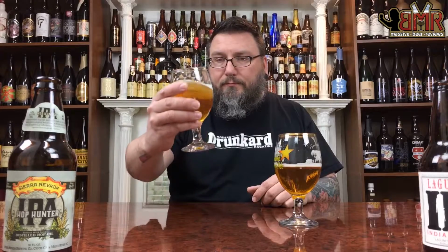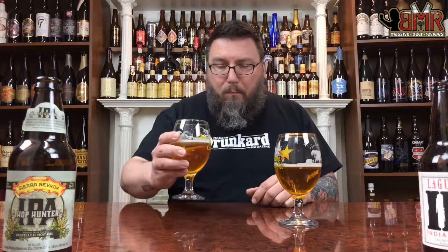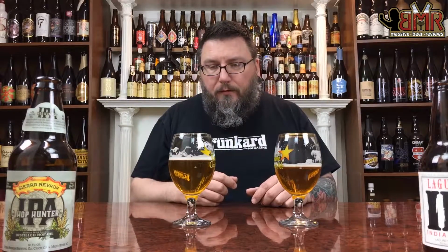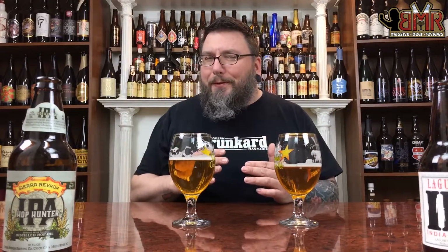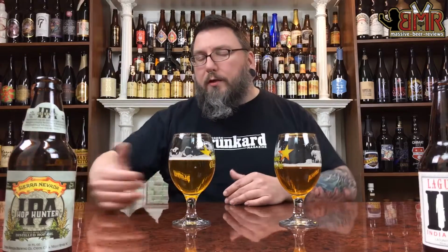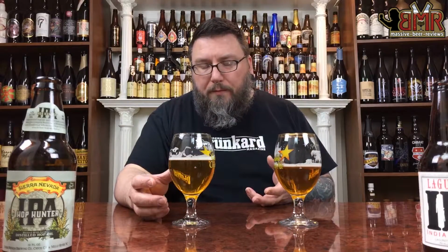So let's see what this Sierra Nevada Hop Hunter has to offer. Exactly the same that was in the nose was in the mouth. That pine is there. They're very similar beers. I didn't expect them to be this close. The pine is forward, the citrus is there, but it's kind of not left behind, but it's definitely trailing. Definitely more pine forward on this one.